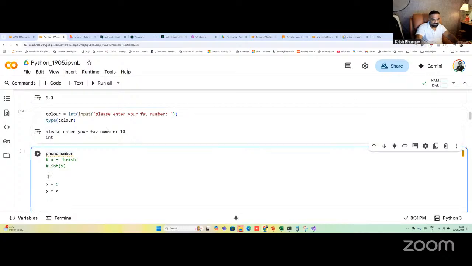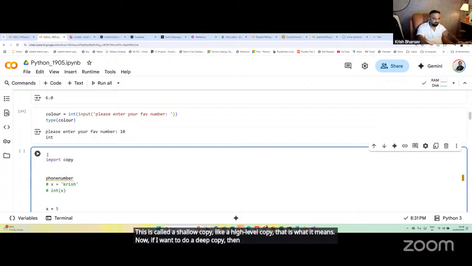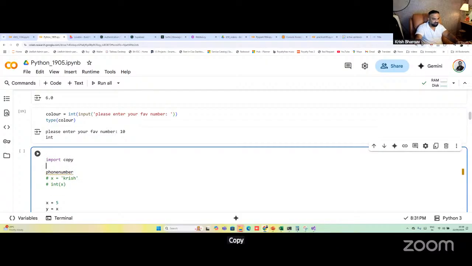This is called a shallow copy, like a high level copy. Now, if I want to do a deep copy, I will import copy. For a shallow copy, I do copy.copy, and for a deep copy, I'll do copy.deepcopy.